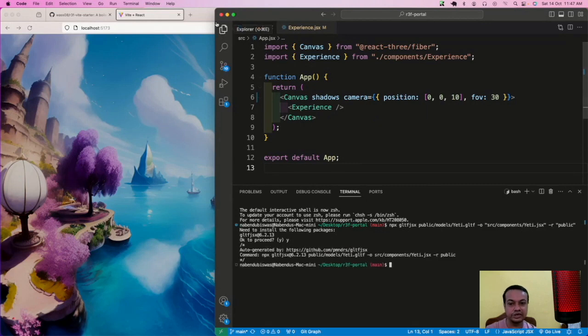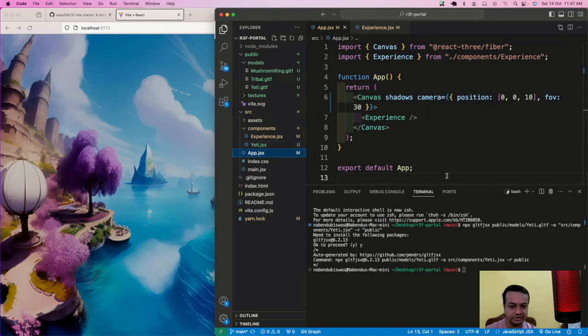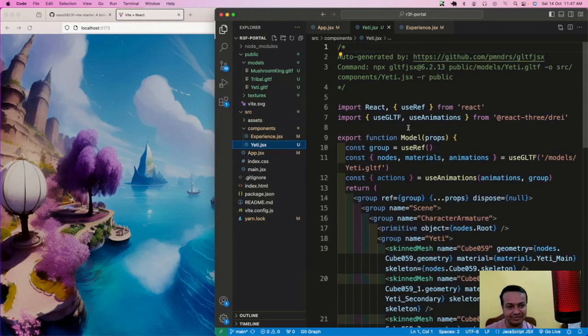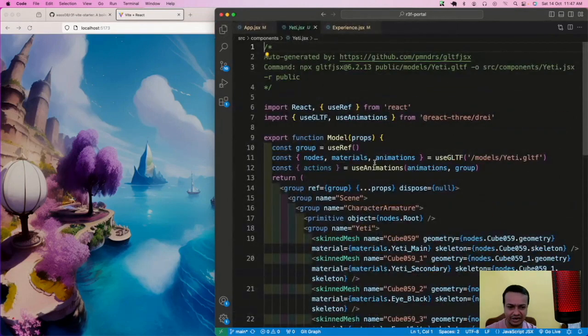See this, the whole file has been created. This is a totally animated file which has been created. You're going to see how we are going to use this, it is very nice.